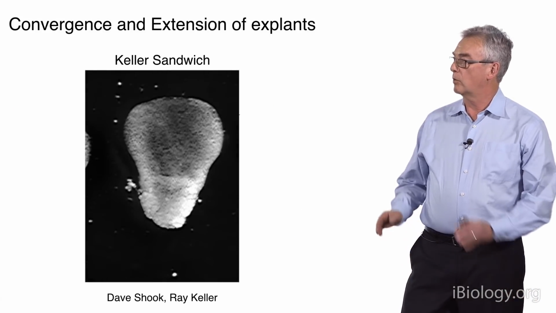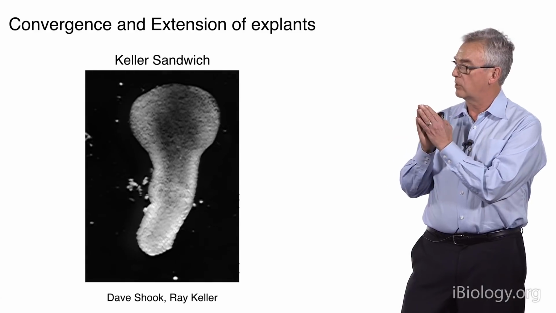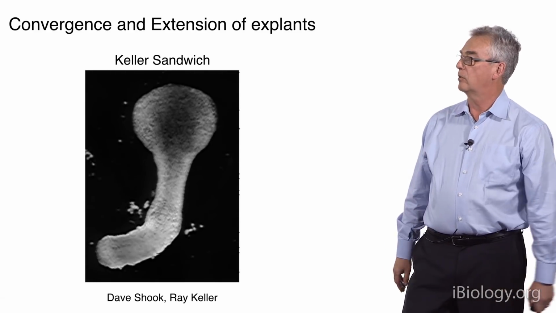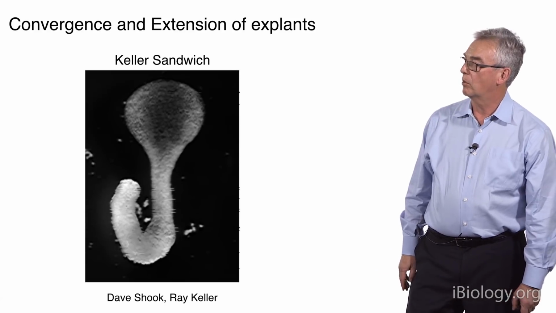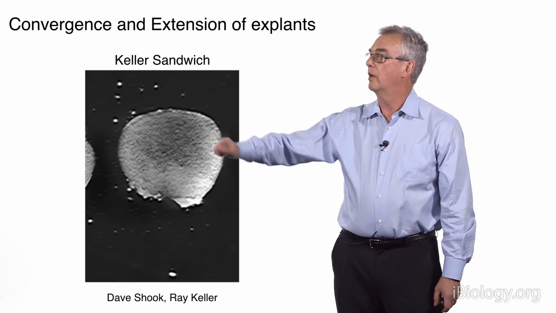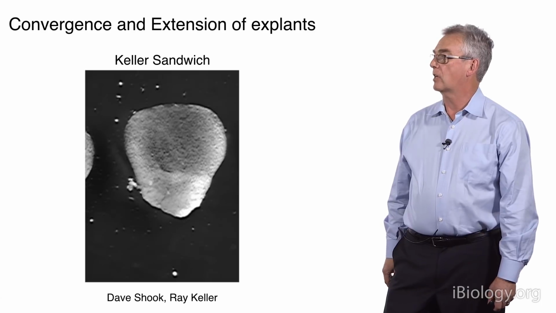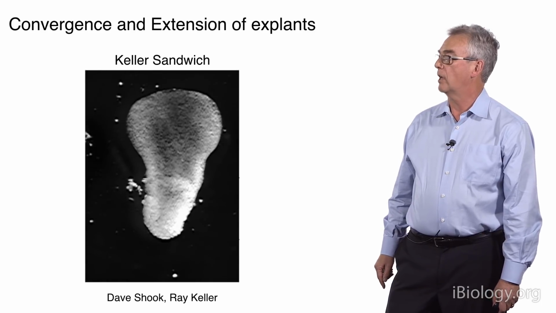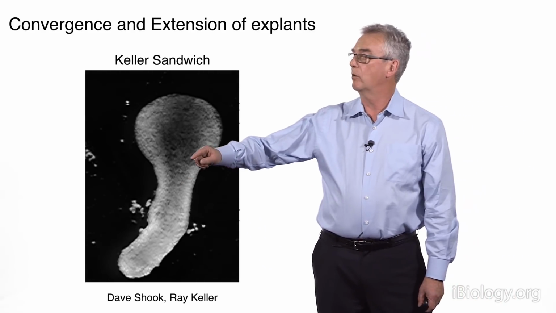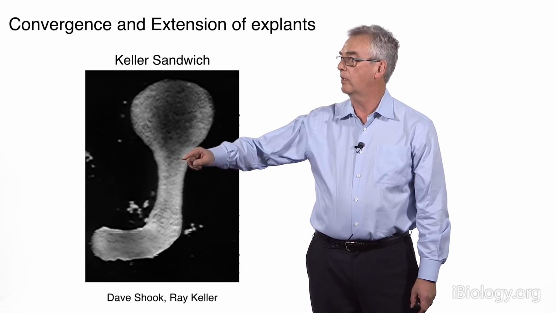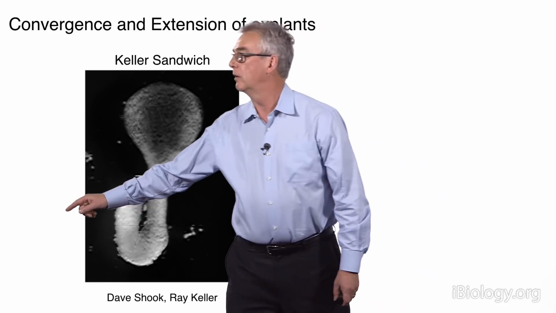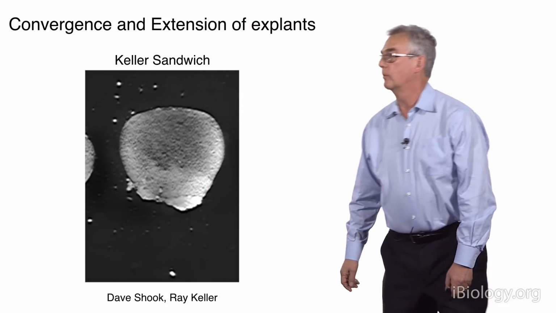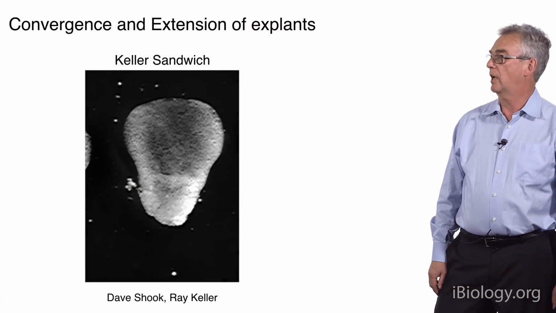For technical reasons, what's been done is to take 2 of those explants and sandwich them together, and then they do this behavior very well. Even though they're sitting on agarose, they have nothing to crawl on. And so you can see here that the head end of this explant does not undergo this behavior so much, but this spinal cord area does. And if we use molecular markers, we can tell that this is all spinal cord here. Whereas down here, we have the mesoderm, the prospective notochord and head mesoderm.